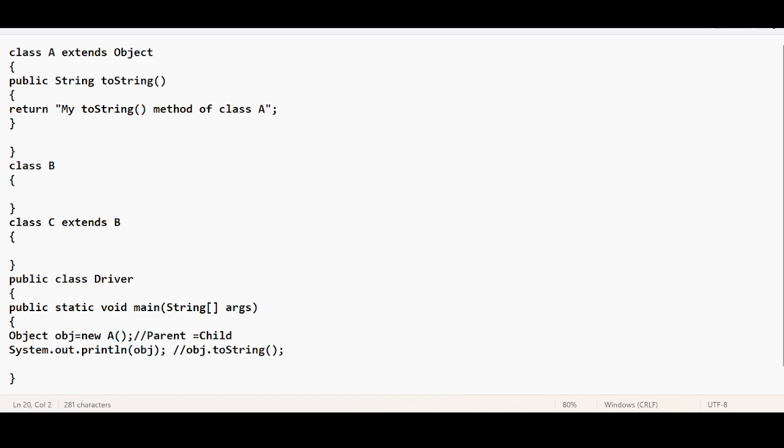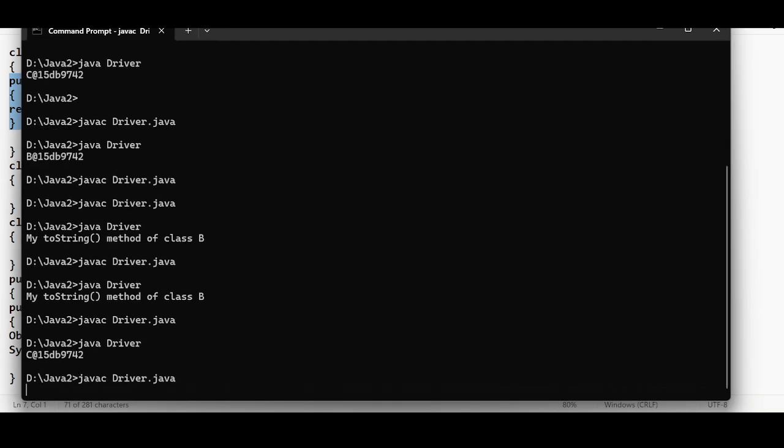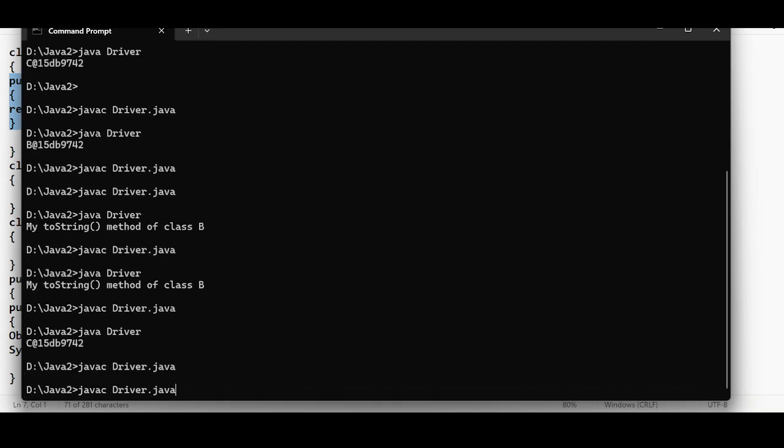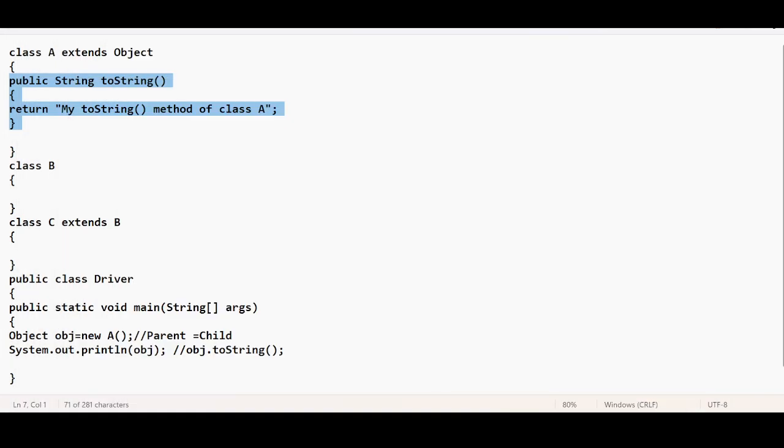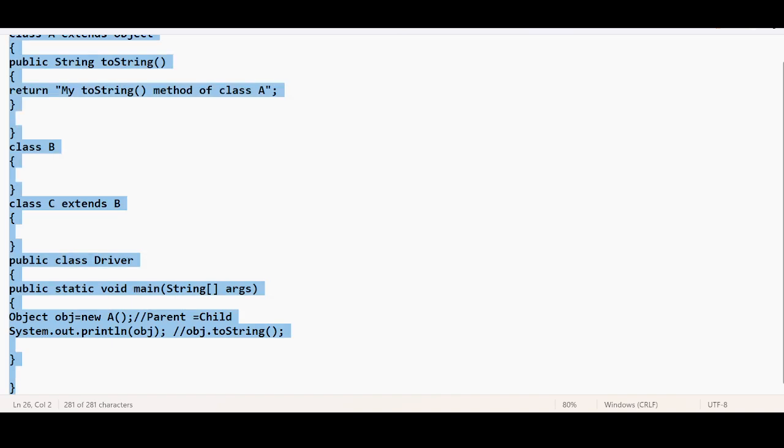Considering that I have the toString method, definitely the type is Object only. We will be thinking that control will be jumping to the Object class. But what is there on the RHS side? The toString method is there on the RHS side, right? This will get executed. Are you getting? Okay.